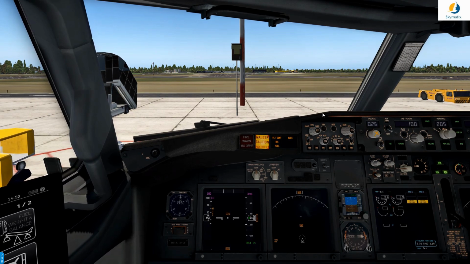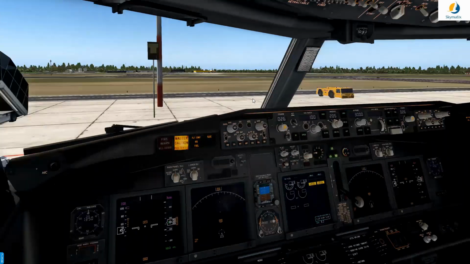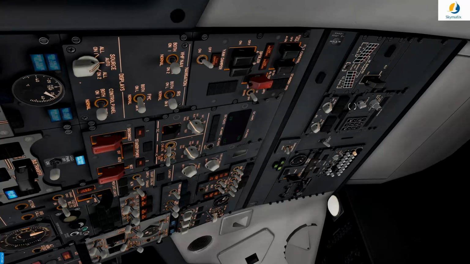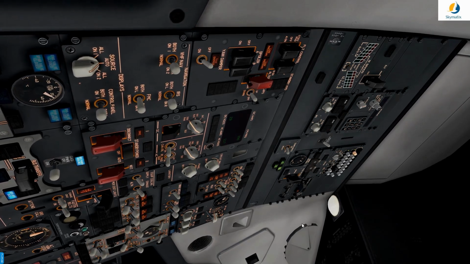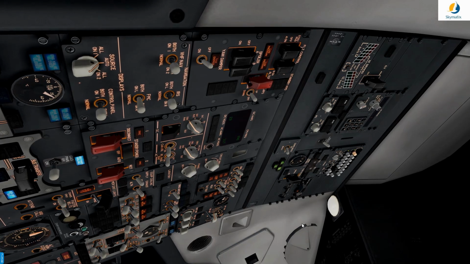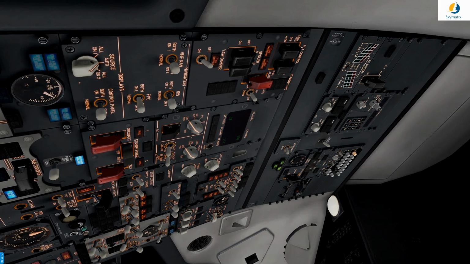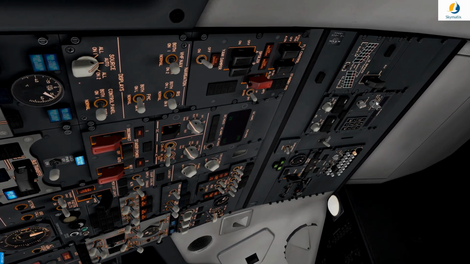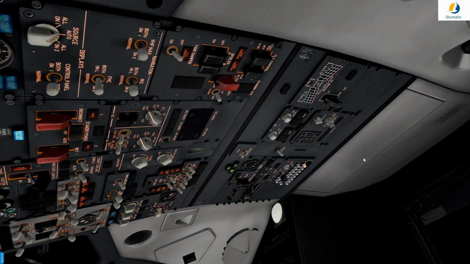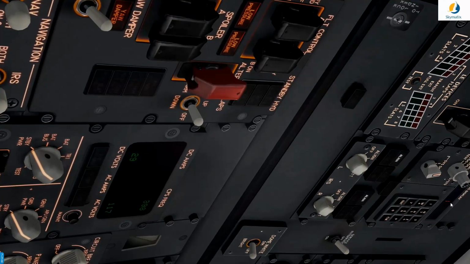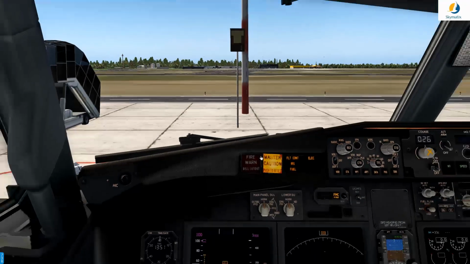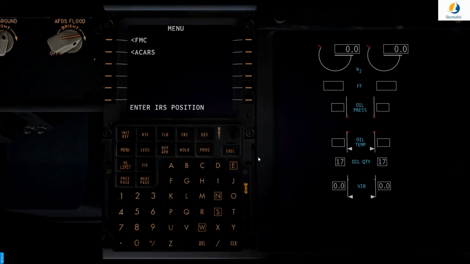Okay, I am ready for section 4. Yes. All right. Okay, so we can then do the IRS alignment. As I remember, you have to do two things. Yes. Both knobs to nav. Yes. And then the big knob at the bottom you can turn to heading and STS. Correct. That gives you the alignment time. So depending on your setting, we've got 1 minute basically to do the setup. Okay. So then we go to the FMC and we enter our position.